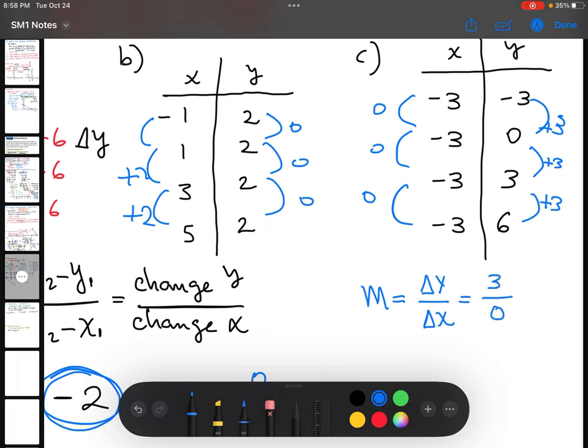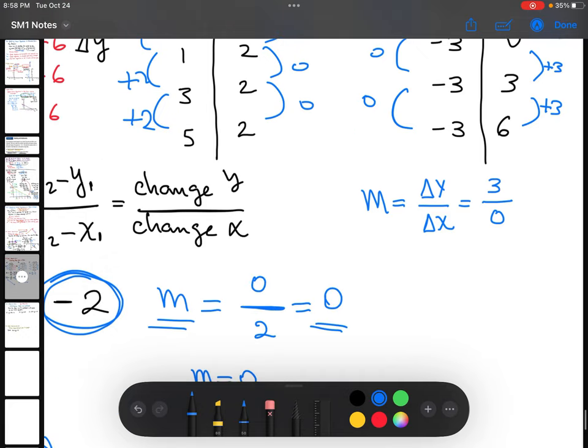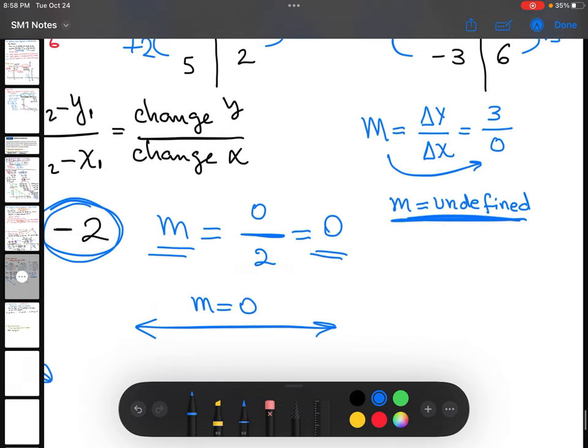Please, please remember, anything divided by 0 is what we call an undetermined. So if it cannot be defined, it's undefined, there's no way to know, it means that this is a vertical line, where m is undetermined or undefined. That's it.